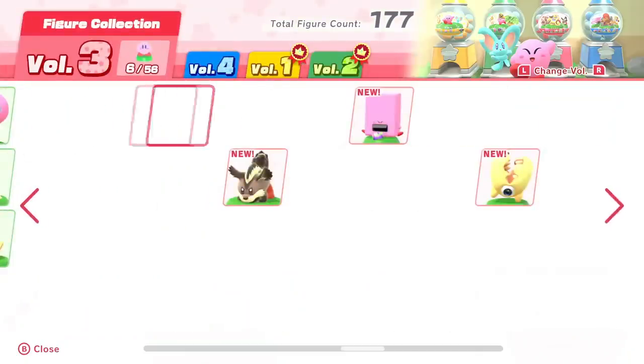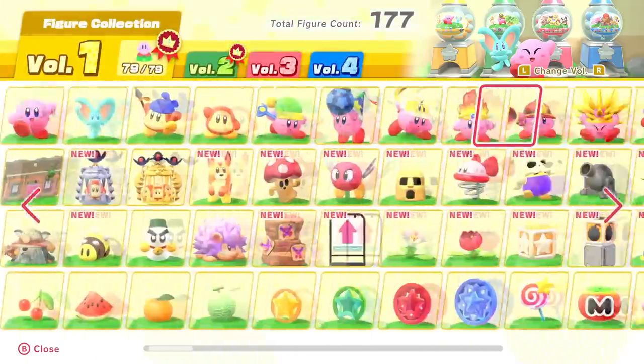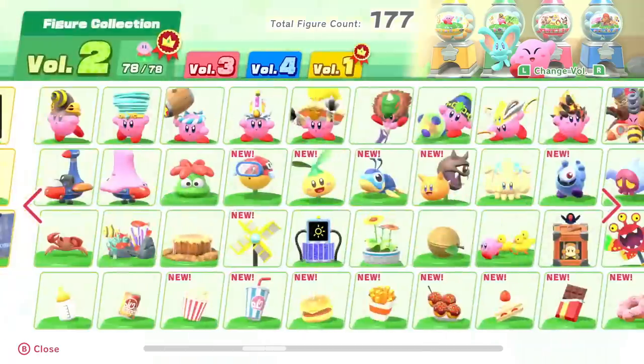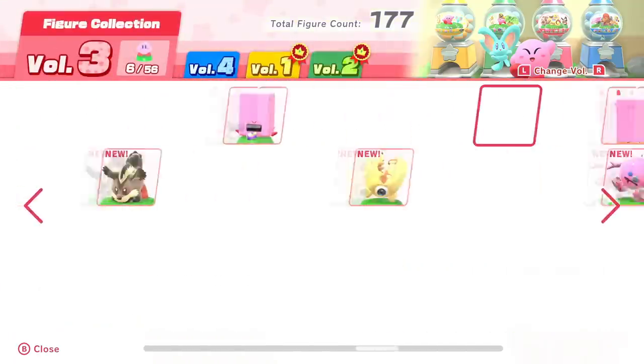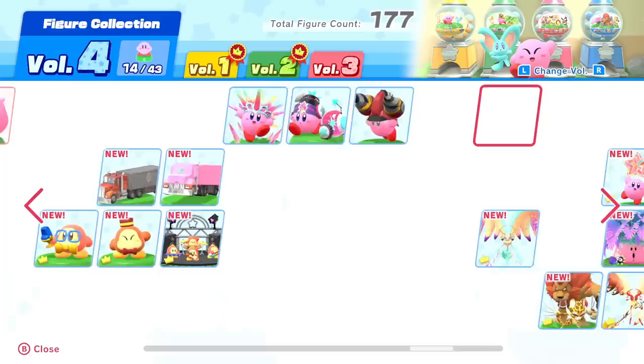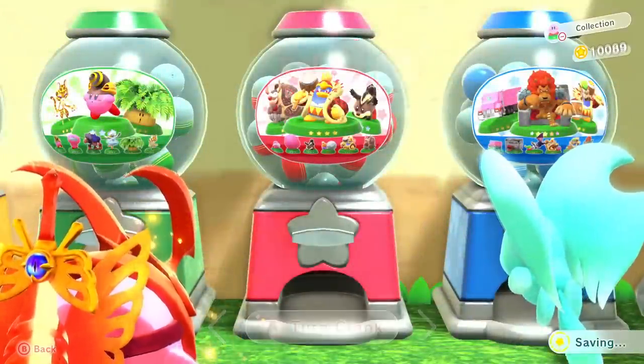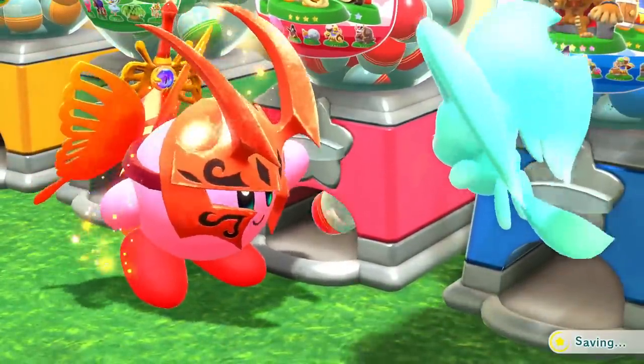So volume three has a lot of progress we need to make. So it's a good thing that we have so many coins right now, because we really need to put them to work. And then volume four is sort of the same thing, pretty barren. But volume four is quite small compared to the others. So hopefully I've done what I could, you know?